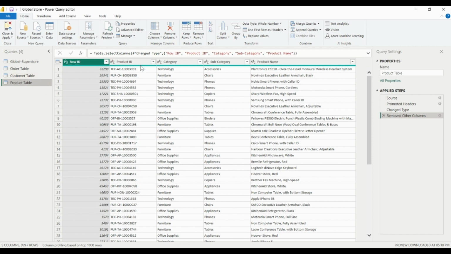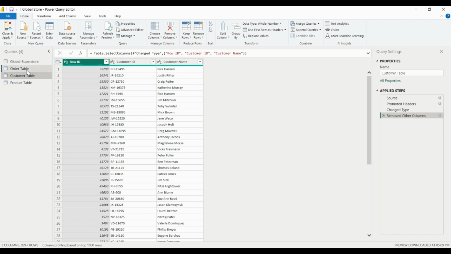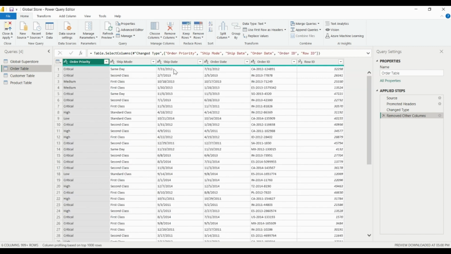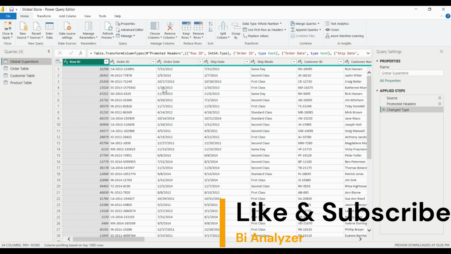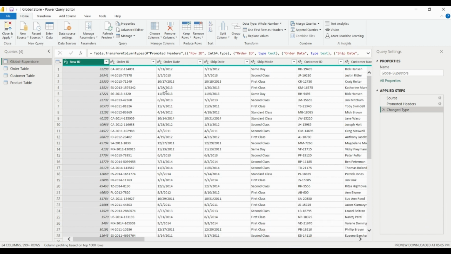Now, as you can see, we have four columns in the product table, two columns in the customer table, and five columns in the order table. What this means is we don't need these columns in the original table, because we wanted to reduce the size of the original table and have a clear understanding of our data. So we divided the columns in the single table into subtables so that we know what sort of data we have in those tables. This will provide us an easier look, and we will be able to find those columns when we need them in our visualizations, when we are creating visuals, and when we want to create DAX calculations and measures for them.